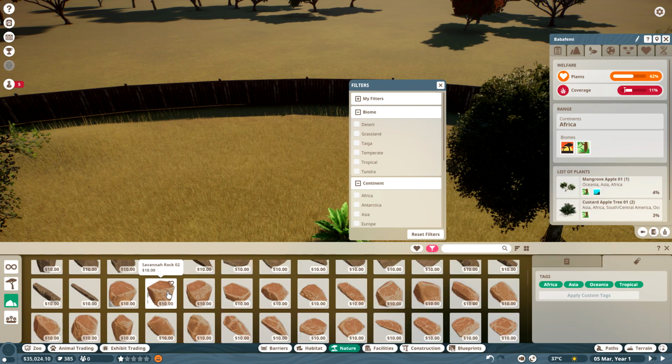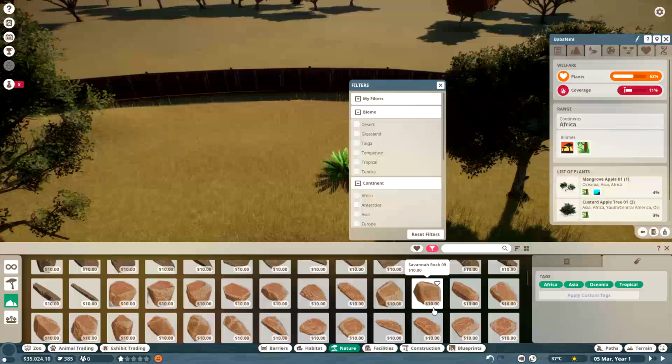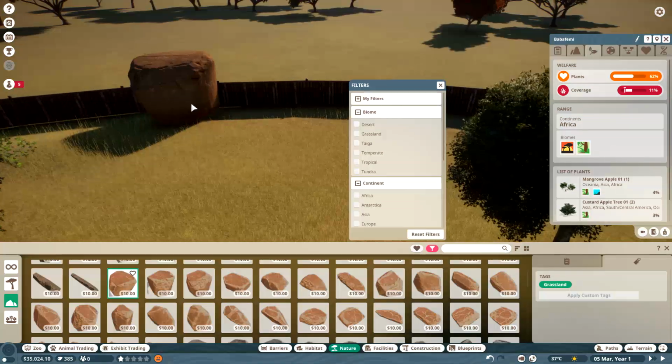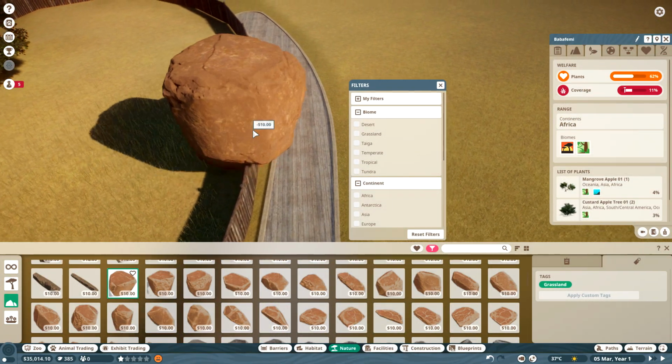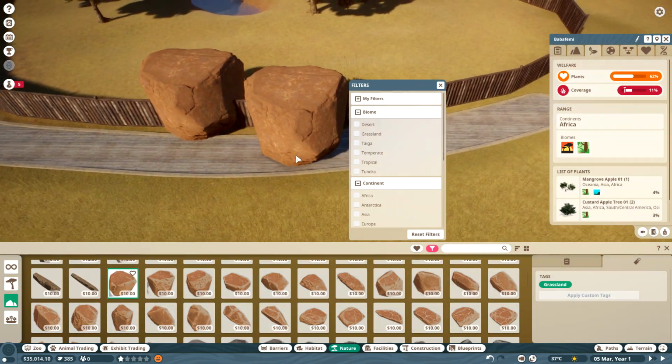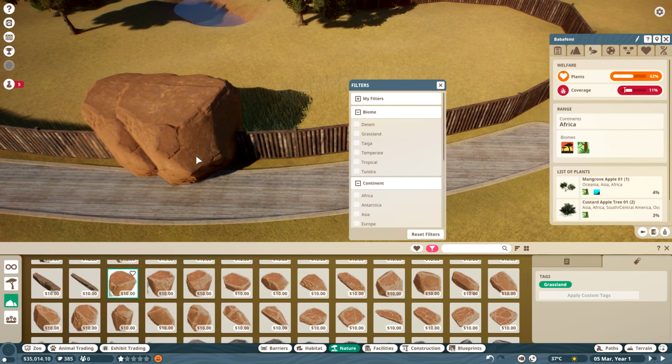I'm actually like, savanna rocks? Okay. I mean, those should definitely have appeared. It's coming up, there's no rocks in Africa, man. Okay, so savanna rocks are 100%. Oh, yeah, dude. Absolutely. This is more than what I ever wanted in life, okay?